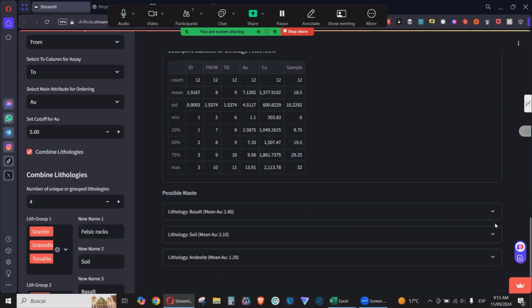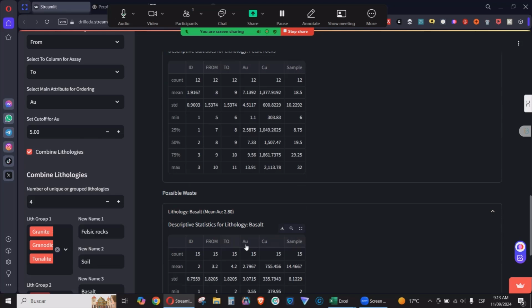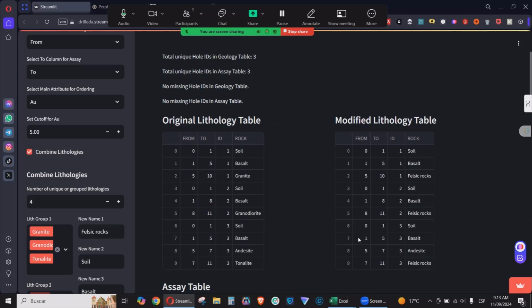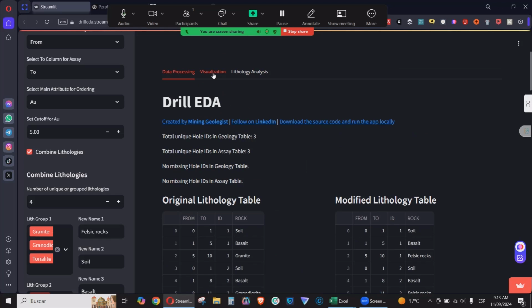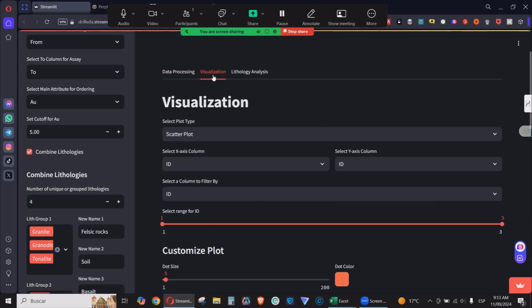And again, you click on any of those, you will get those statistics, and in every case, you can download this data as a CSV. Wonderful, perfect. We already have an idea that the felsic rock is our main target. But also, the program has a visualization part, and you can generate scatter plots.